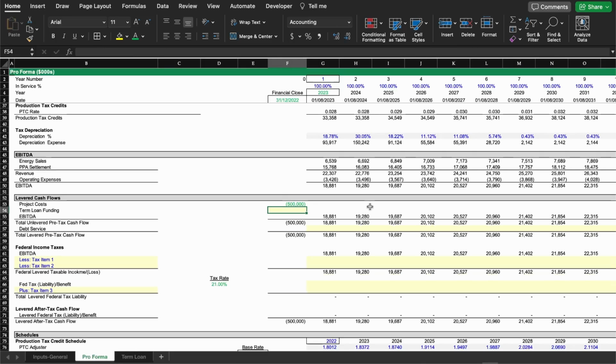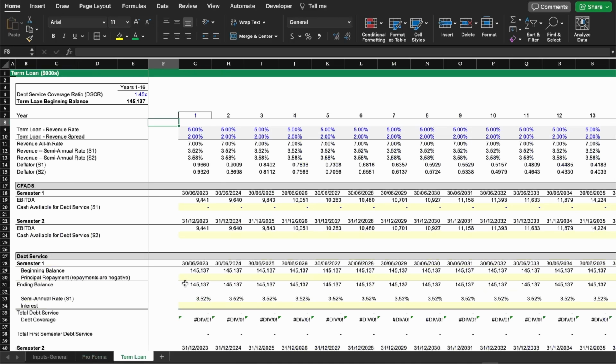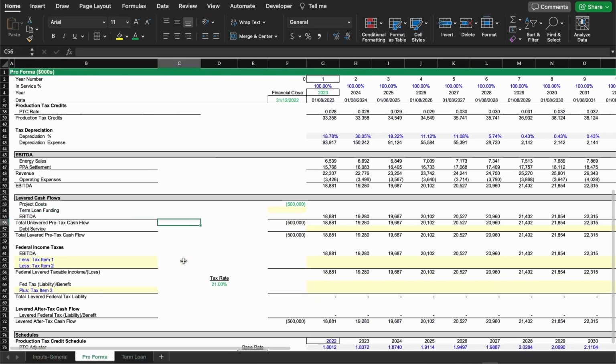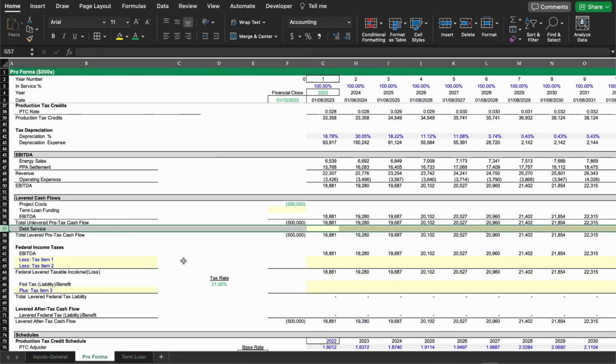Now comes the term loan funding. So we have to calculate how much money we're going to be able to get here, right? We don't know, but we know we have some information in here. Before we go to the term loan, let me just keep going here and see what they have. Okay, now they calculate the debt service that we have to take out from the total unleveraged pre-tax cash flow. So we're going to have to calculate the debt now. There's nothing we can do about it. Let's calculate and see where we land, okay?